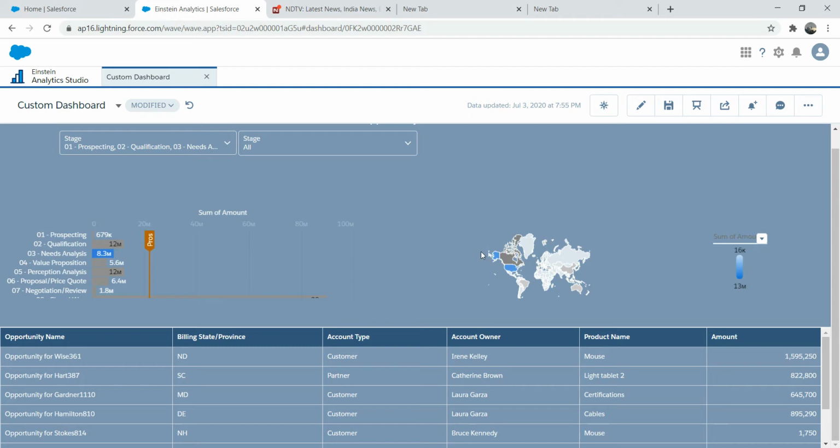Then you can create an app, and then you can include the dashboard inside it, right? You can create an app, and you can create a data set inside that app, and you can create a dashboard inside that app, and you can share that app, right? So you can create a shared app, and you can share with the users.